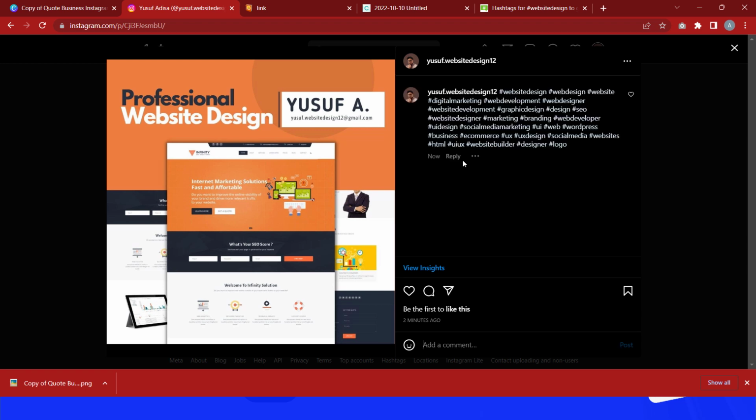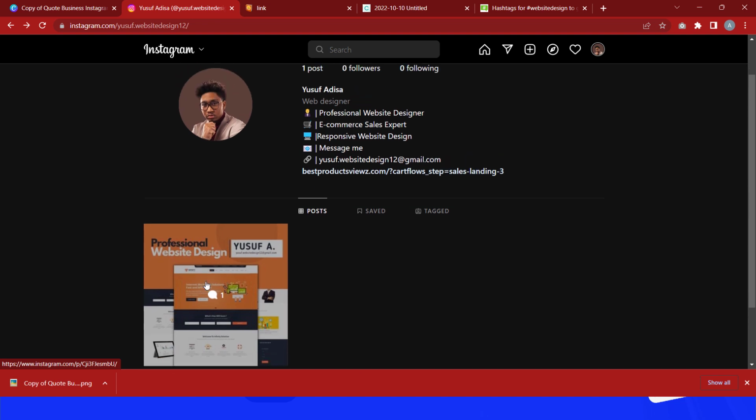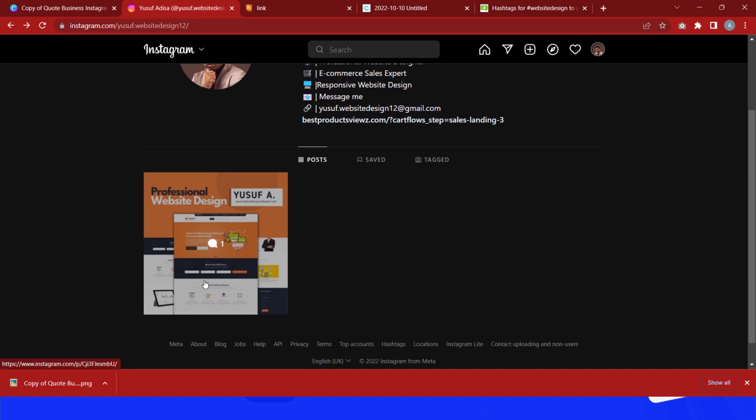Unlike the first method, where we could use a lot of hashtags, this second method only allows us to use fewer hashtags. But all said and done, that's basically how you can post to rank on Instagram.